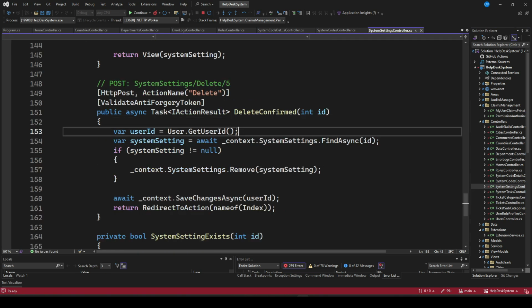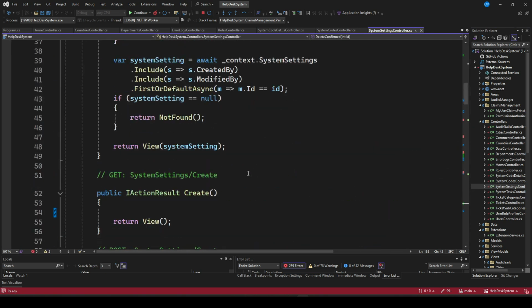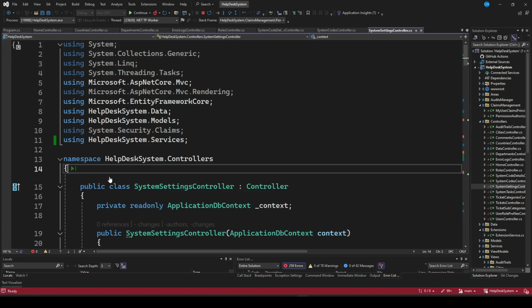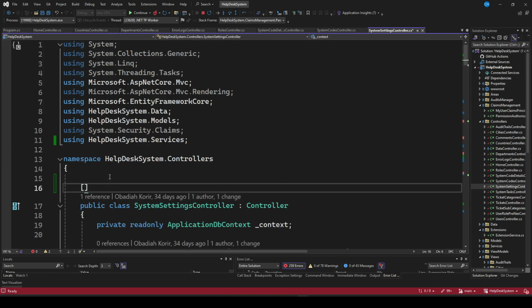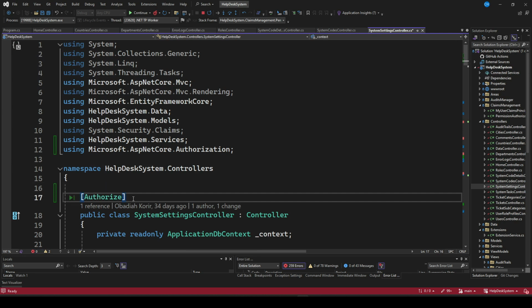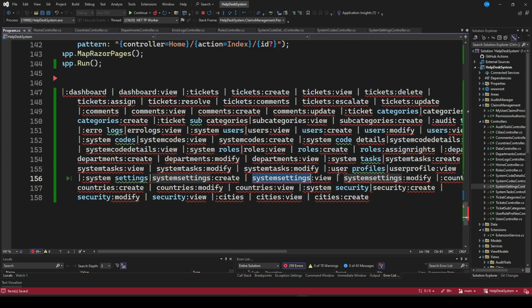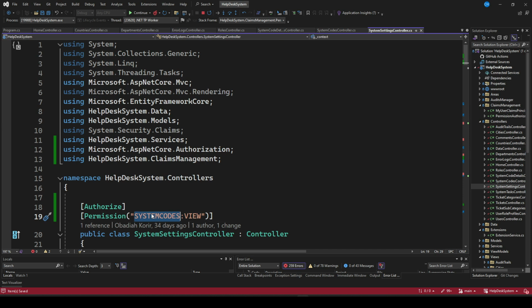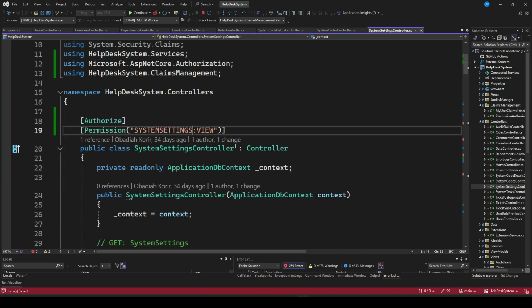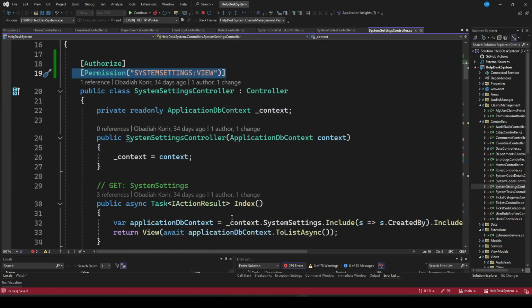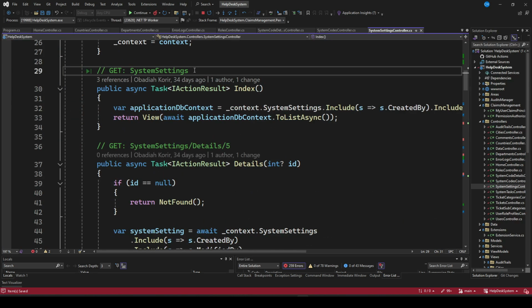Then you have system settings. We can add our system settings here. You do authorize. Then you can also do system settings here. Confirm the right system settings. That is what we need to have here. If we do that, then we can close it here.